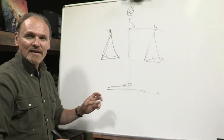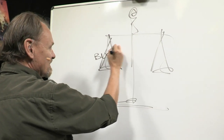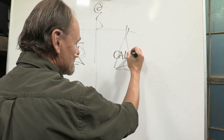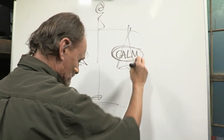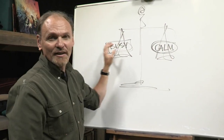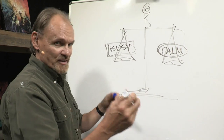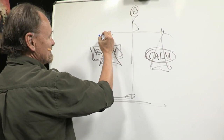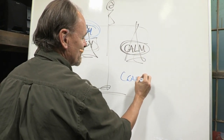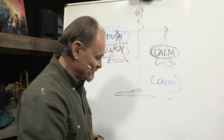There are two kinds of texture you will typically have in any painting: busy, energetic texture and calm texture. Unlike a 50-50 scale, you should rarely have a painting that is half busy and half calm. It's a good rule of thumb to keep in mind that every painting should be either essentially a busy painting with a few calm areas, or the other way around — essentially a calm painting with a few busy areas.